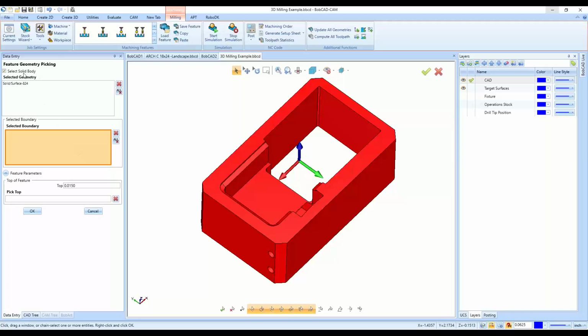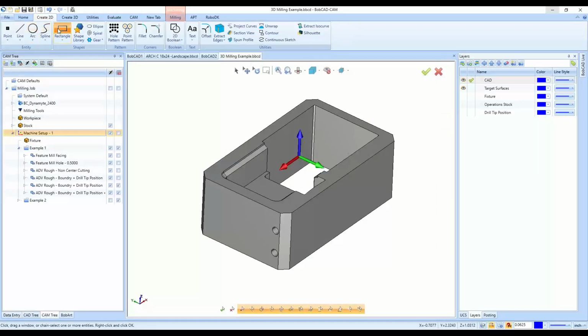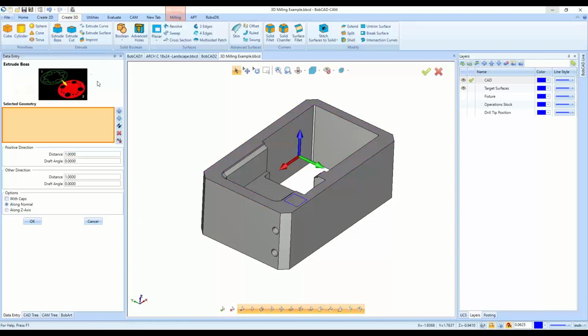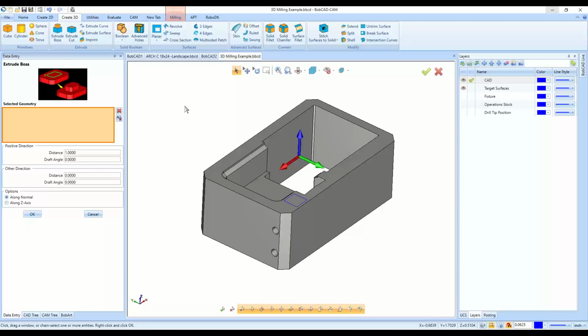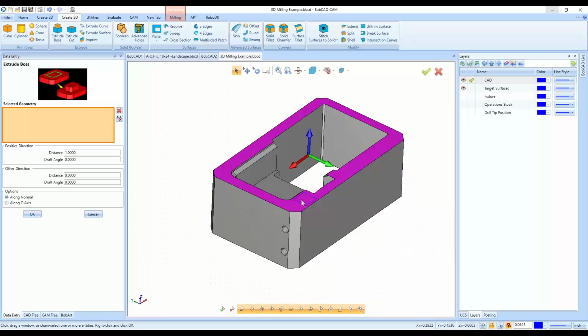And again, we always select the solid model because if there was anything protruding, if I try to make something real quick here to give a visual aid, I'm going into Extrude Boss to create a boss for a visual representation. It's very hard for me to select these to extrude out. I was going to go over this earlier in CAD, so may as well do it before I get too far into milling.